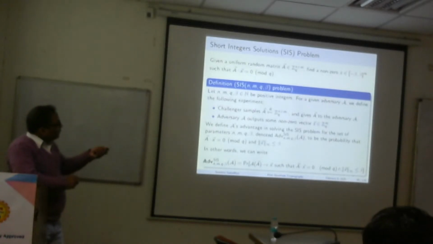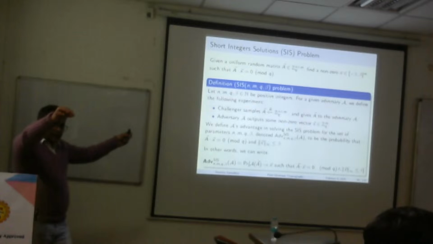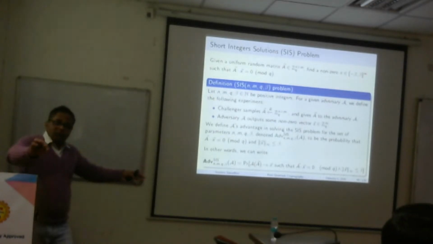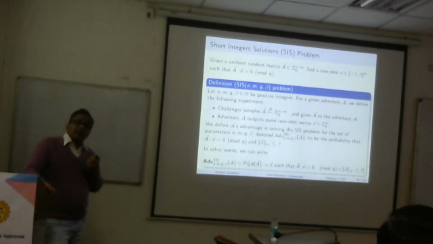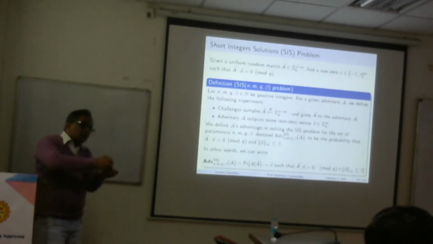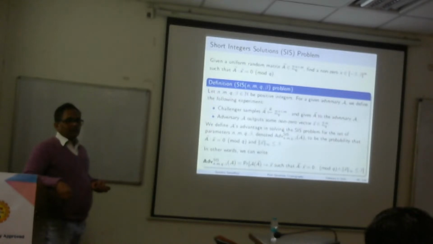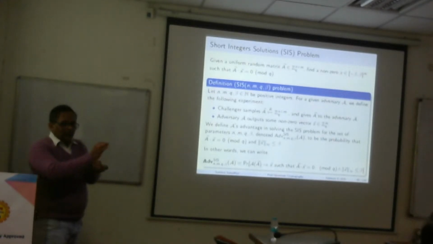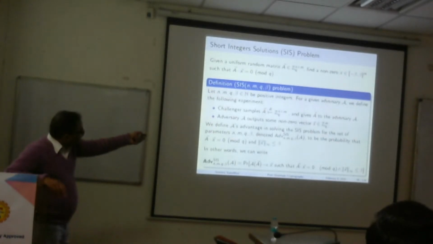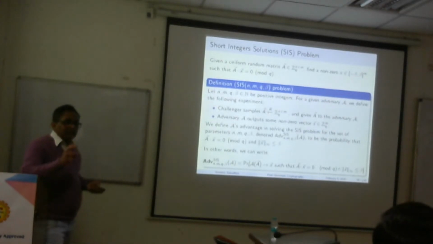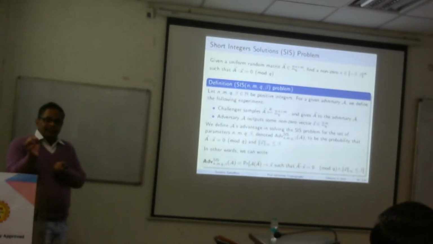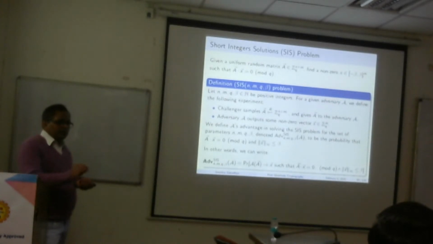Then what I will do, I will take elements of this matrix. There are n times m elements which I need to fill. These elements will be filled from Z_q, where q is a prime number. So I will take numbers between 0 and q minus 1. Okay. So mod q elements are being taken. So this matrix A belongs to Z_q^(n by m). That essentially means the size of the matrix is n by m, and the elements are coming from Z_q, which means all elements are between 0 and q minus 1.